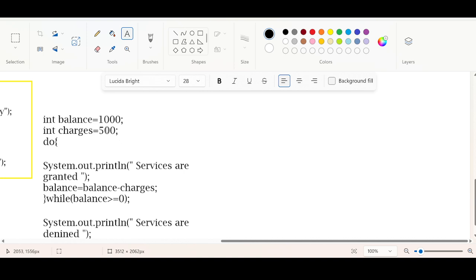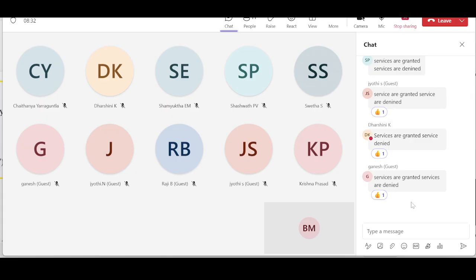For example, if I subscribe to a TV subscription, and they are charging 500, and my balance is 1000, at maximum two services will be granted. Yes or no? Everyone, are you getting my question?